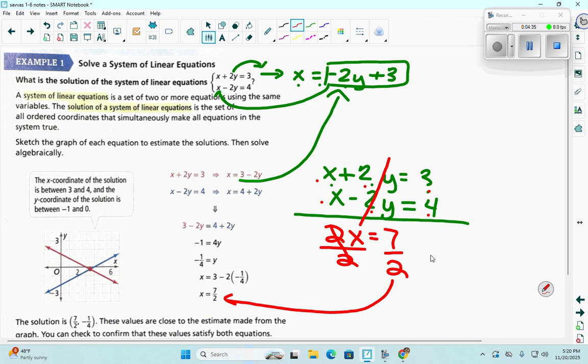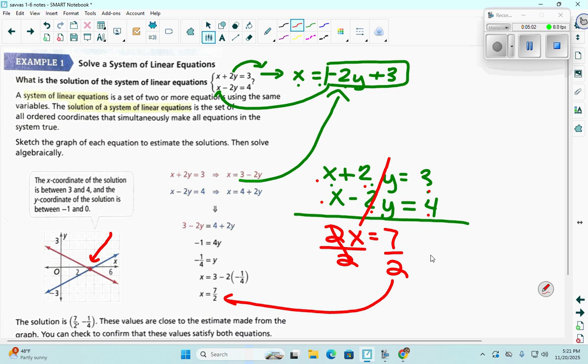And then what they showed on the graph, that if you were to actually graph it, what we're looking for is where is the point that they cross each other. What is the solution to that equation? So as long as they cross each other, the point of intersection is a solution to the equation. Okay. So now that we have the x, we can plug that x value back into either the first equation or the second equation and solve for the y, okay?